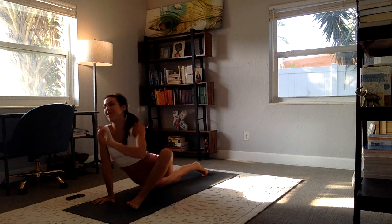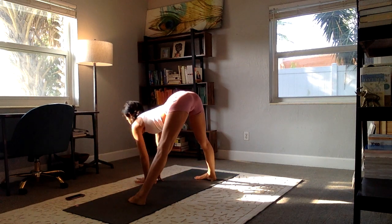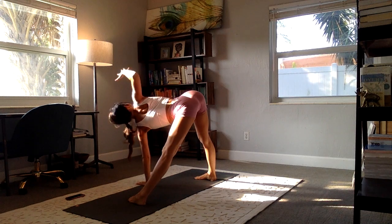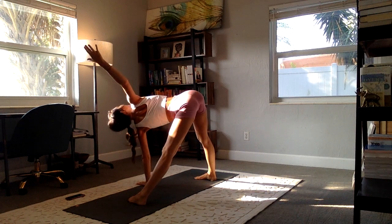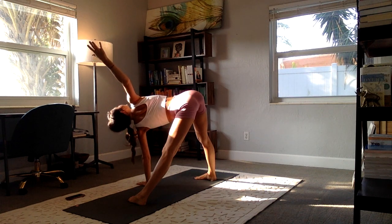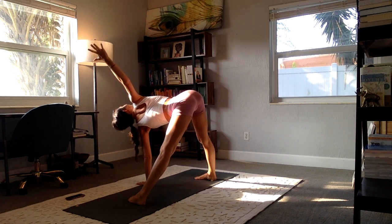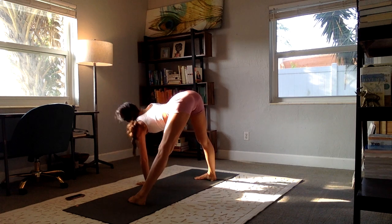When you're ready, loop it all the way around to a wide-legged stretch. Toes angle in. Left hand under your nose, right arm high. Maybe close your eyes. Breathe. Inhale. Exhale, right hand down.